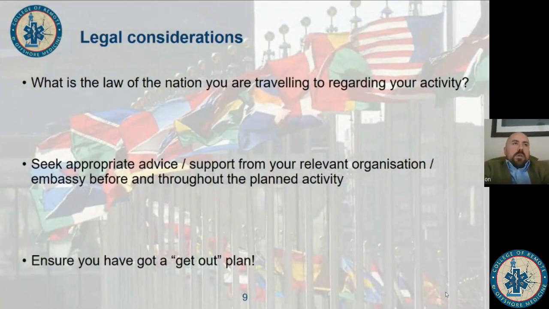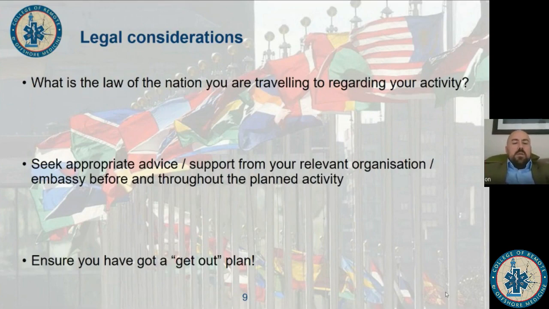So if you're in your own country and you have an austere environment that you wish to set up, then you'll probably know your own laws well enough to know whether or not what you're doing is legal. If you are going to another country, I think that it is absolutely paramount that you have some knowledge of the law of that nation that you are going to, with regards to the activity you're planning to set up. And it may be anything, just from the permission to go over there in the first place up to the kind of cultural sensitivities of what you're doing, why you're doing it, and where you're doing it, and to whom you are offering that care to.